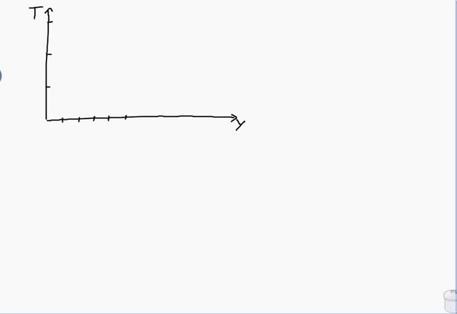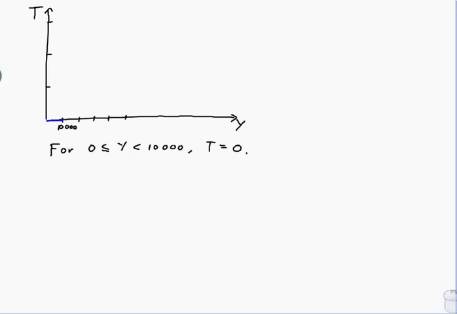In order to draw this graph, we need to look at the formula for T in each section. Let me start at the beginning. For income up to $10,000, no tax. So for 0 ≤ Y < 10,000, T equals 0. We can draw that on our graph very easily. There, T is 0 from 0 to 10,000. Let's put a label in there: 10,000.